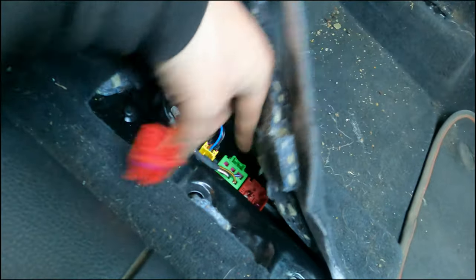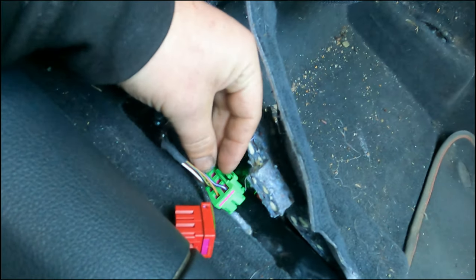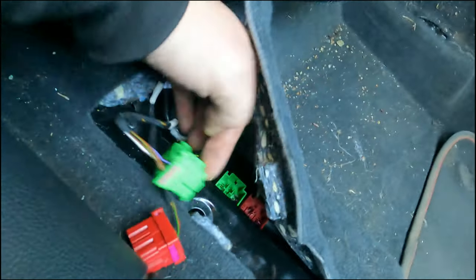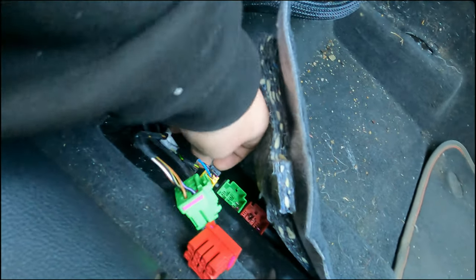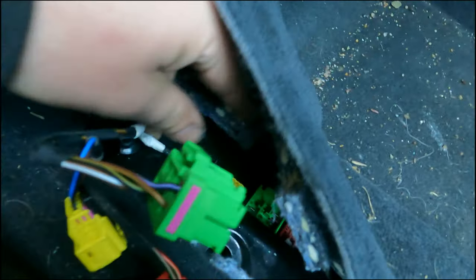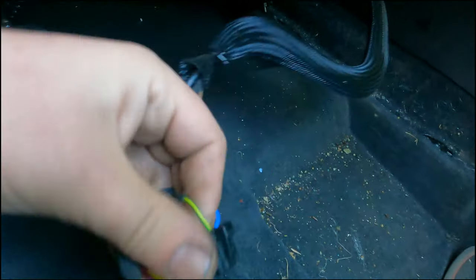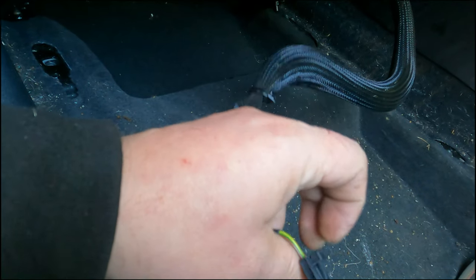They all come so nice and easy as well. It's quite satisfying. So those two, just press here. As for the airbag, you need to lift this guy here, and then it comes up. And then we've got one more small black one here. Again, just press. It's a bit trickier, this one. There we go. You see this one's slightly trickier, but if you struggle, just take a flathead screwdriver, but like I said, I've managed with my dirty finger.